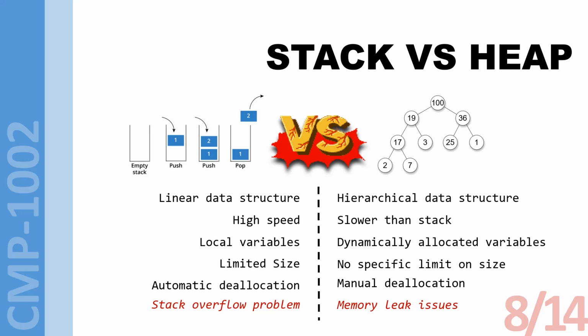In the heap, generally you don't run out of memory. But what you can do is, if you don't do the manual deallocation, some parts of the heap may be allocated even after it is completely pointless to use this memory allocation. So the program is not going to be utilizing this memory allocation, but since you forgot to deallocate this memory, some part of the memory is unusable. This is called the memory leak issue, which is again going to be a super big problem.